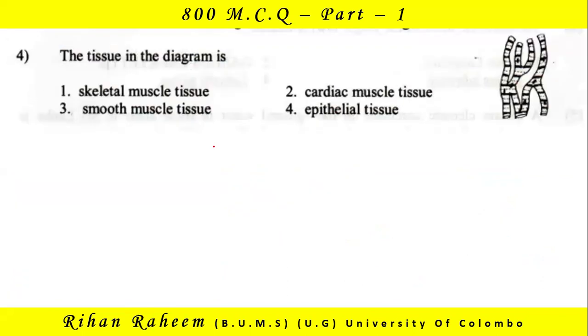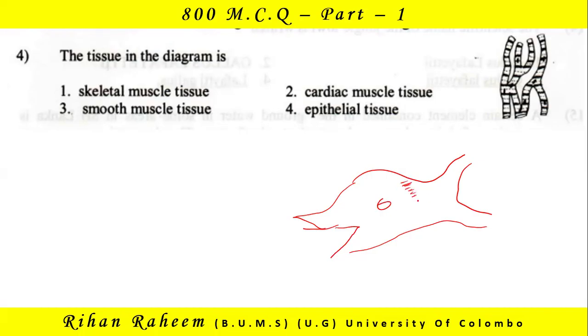Okay, shall we move on to the fourth question? The tissue in the diagram is... Here you can see branched tissues having nucleus, and this striated appearance, the actin and myosin protein. We know that muscles contain actin and myosin. This actin and myosin will arrange themselves in a straight line so that in certain cells you can see this striated appearance, like striped, dark, then light, then dark, again light, dark, light, like that. You can see lines. It is present only in two things, in cardiac muscles and in skeletal muscles.